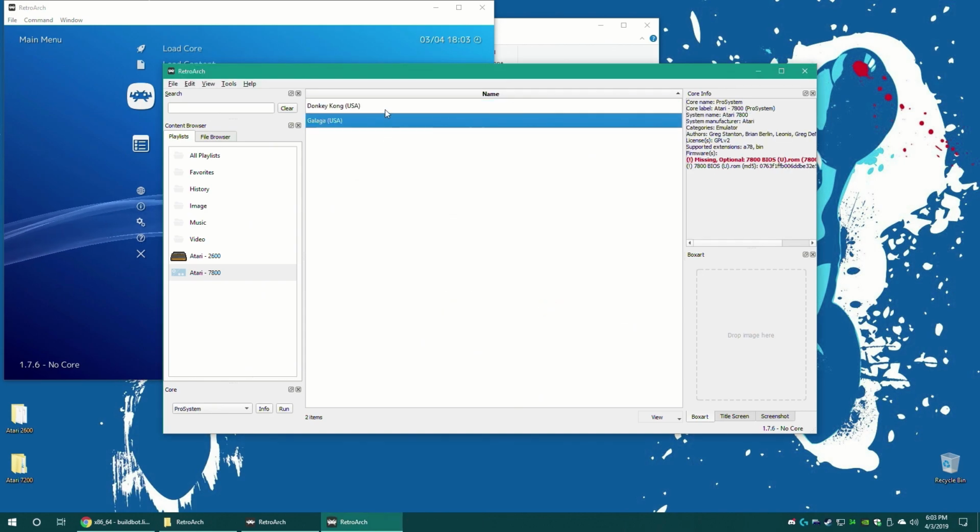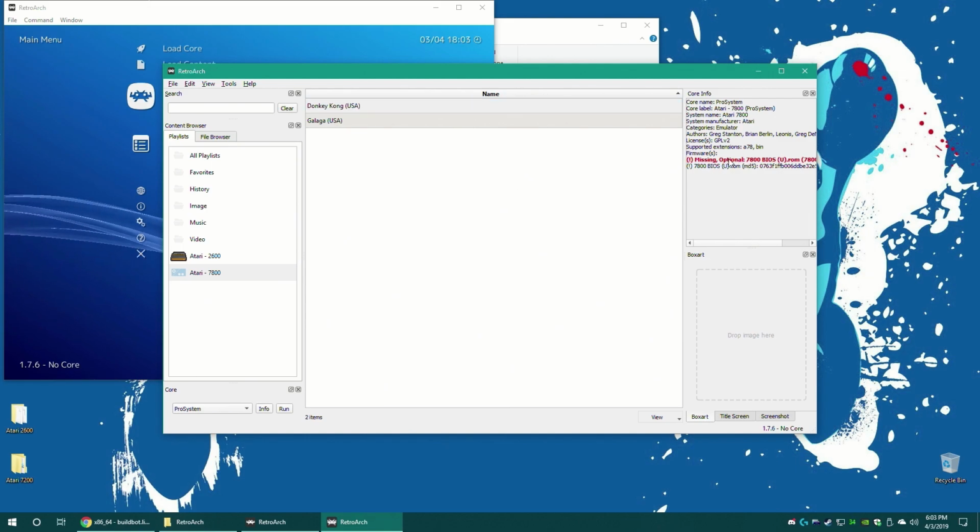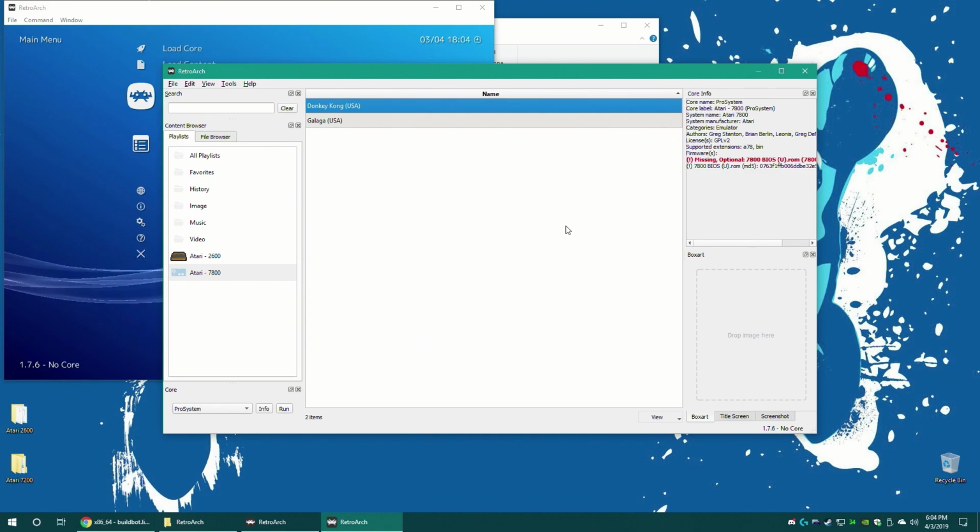And those are our games. So just a quick note, there is an optional BIOS file for the 7800. I haven't needed it for my little amount of games, so if you do need this for any game, if you have a game that just will inexplicably not run, you could try adding this 7800 BIOS file. I couldn't see really anywhere that it was required in the documentation, so you should be fine without it.